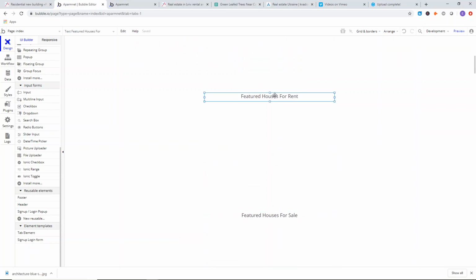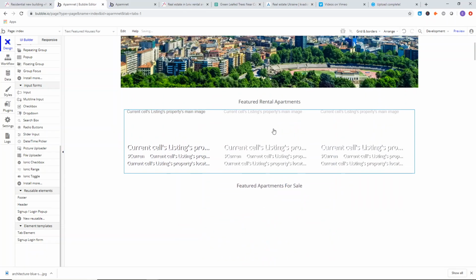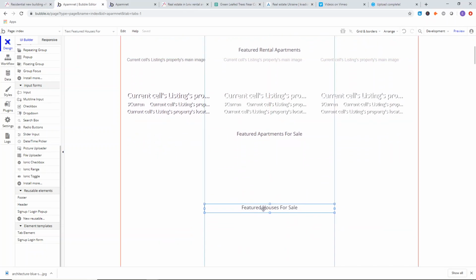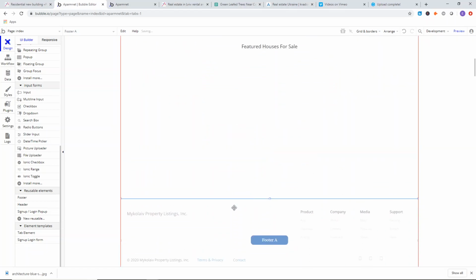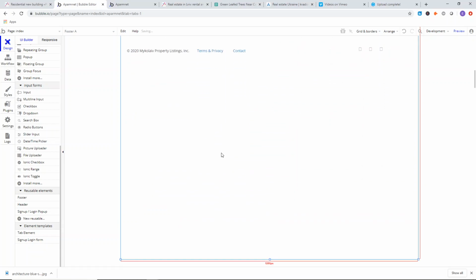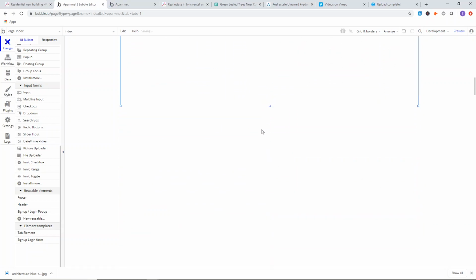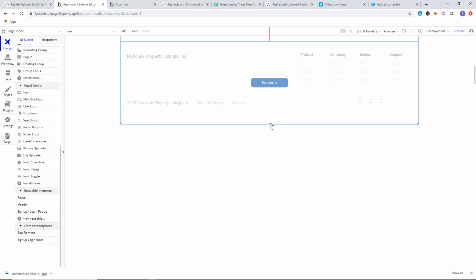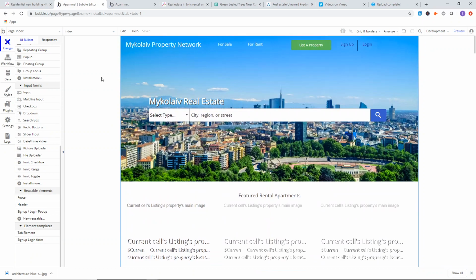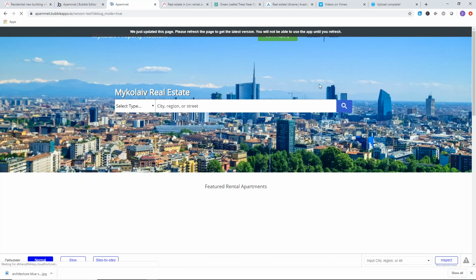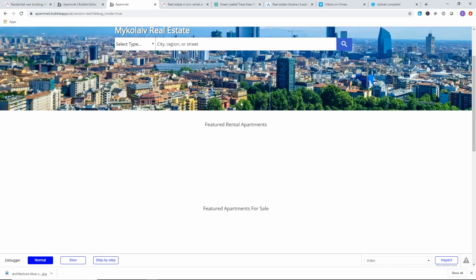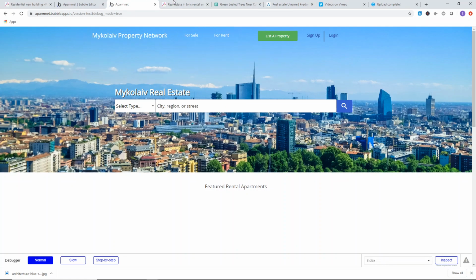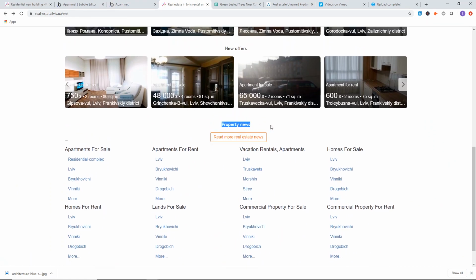Also gonna get rid of the houses for rent. We're just gonna have houses for sale. I just feel like listing only 3 parts. If you want to list 4, you can. All the principles that you're learning here are going to allow you to add that back if you want. But we just want to keep our home page nice and kind of clean. So as you can see, I'm just cleaning up the page here a little bit and bringing this stuff up. Awesome. There we go. Okay, so let's test out the page again. And boom, we have the footer in there as well. So we're off to a decent start.